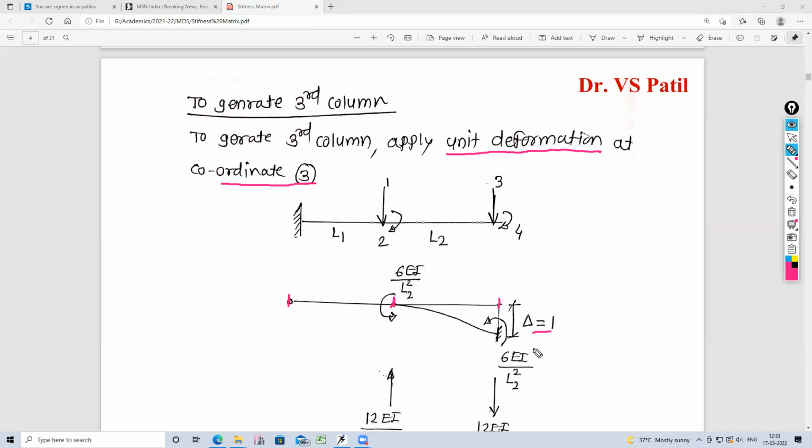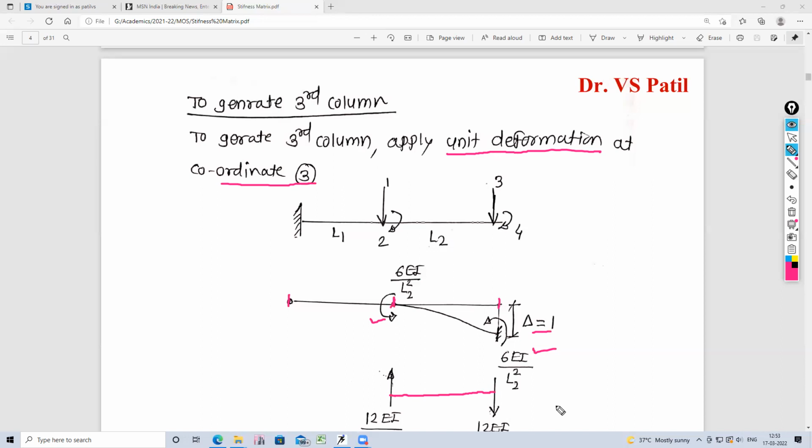Okay, so here at the lower end, it is a sagging type. The formula actually is 6 EI delta divided by L2 square, but delta value is 1. So what is the value? 6 EI upon L2 square, anti-clockwise. At the far end again it is the sinking moment, 6 EI delta upon L2 square, delta 1. These are the moments. So it is anti-clockwise.